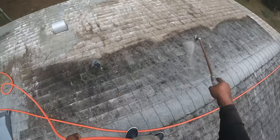That wall downstream, we'll let this dwell so we can get rid of those algae spots. He has a lot of mud daubers, man. That was not part of the cleaning. I'll get them as best as possible, but I will not be over here scrubbing 30 mud daubers. Those things, you gotta put some time into them, man. But yeah, I can see it's fading away already. You guys can see it. So we're gonna give it some dwell time. We go check up on the roof now and see how it looks.